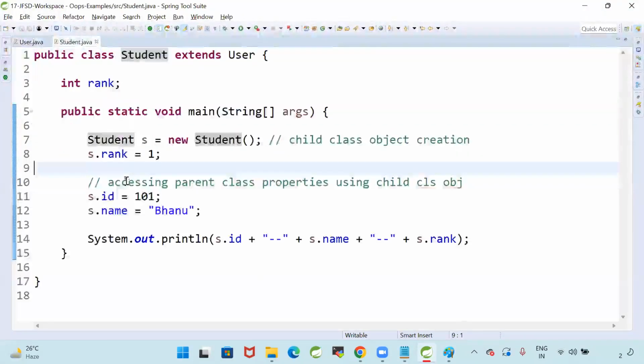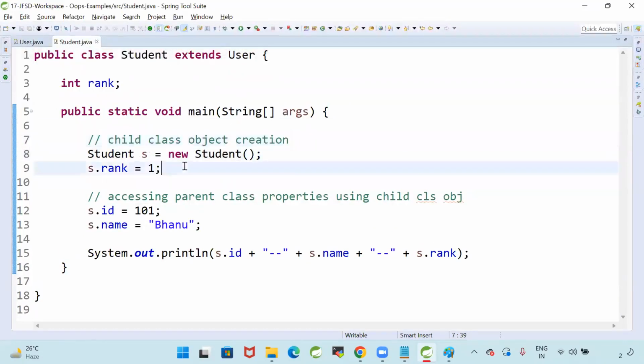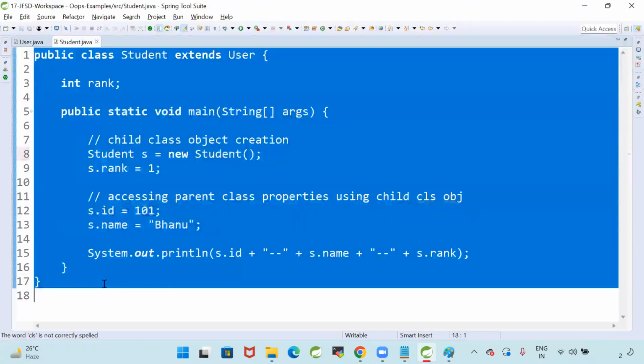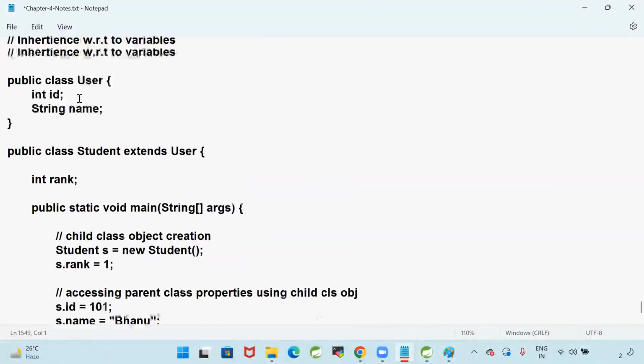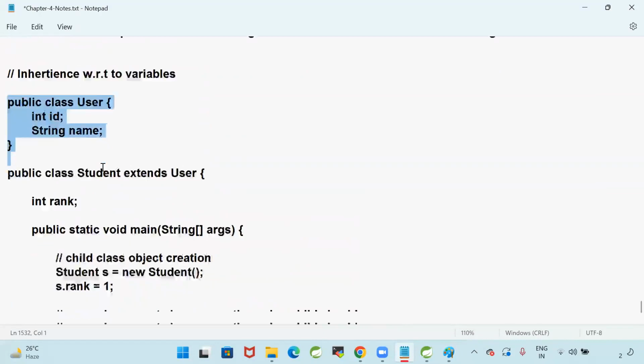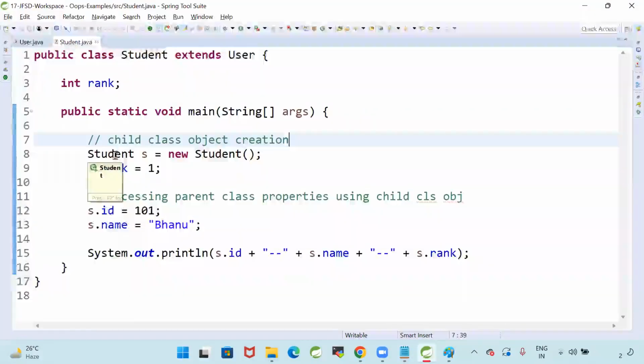Then Student class is available. Inside the Student class, I'm creating a child class object, initializing the variables, accessing the parent class properties and printing them. That's it. So User is my parent, Student is my child. I created a Student class object and I'm able to access the parent class properties.